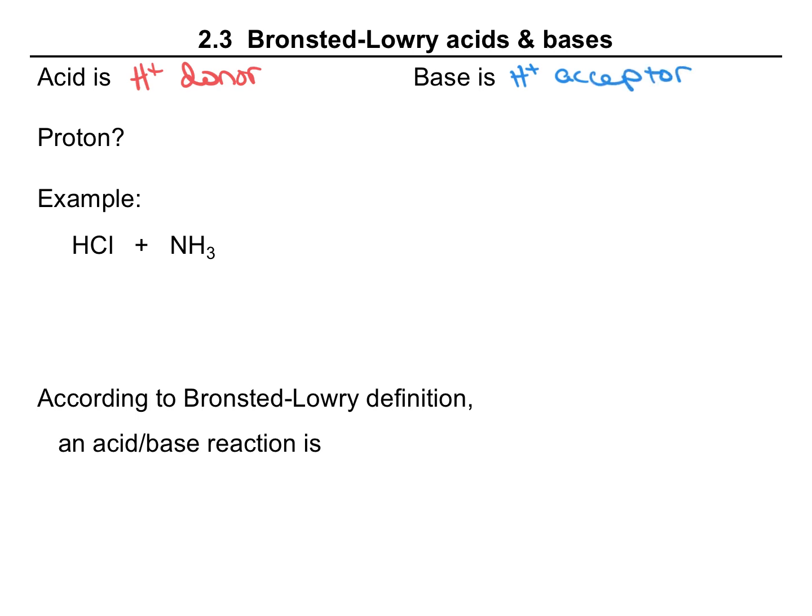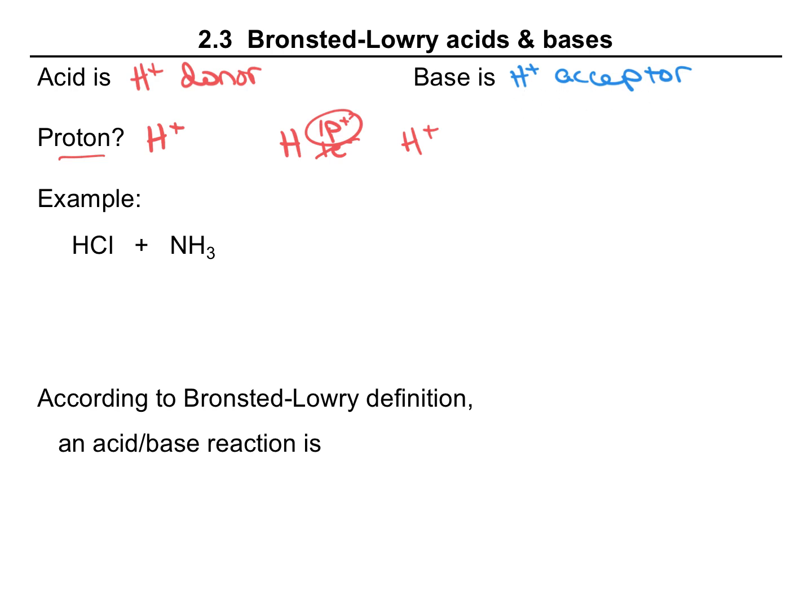Okay, wait a minute. Why did I say proton, but I wrote H+? Well, think about a hydrogen atom. This has one proton and one electron. And if we lose an electron, that gives us the H+ ion, which is only one proton. So that's a very commonly used term. So according to the Bronsted-Lowry definition, an acid is something that donates H+, and a base is something that accepts H+.